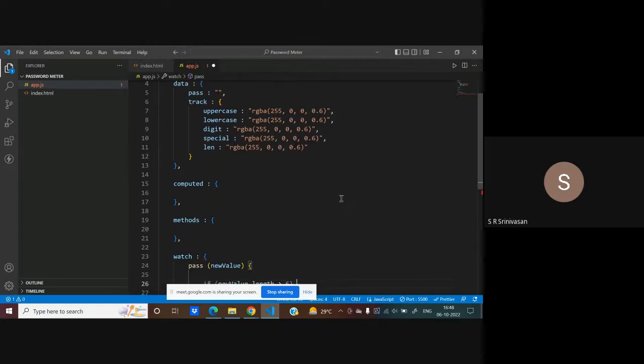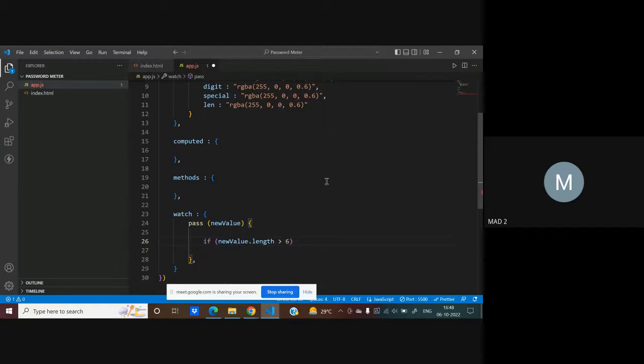Now again, let's define a color constant, then we can use that color, right? Since we are using red here, in the case of green, yeah, we can use green then. So for green, what we should do is change length to what? RGBA. It will be 0, 255, 0, and I'll keep the alpha value the same, that is 0.6.